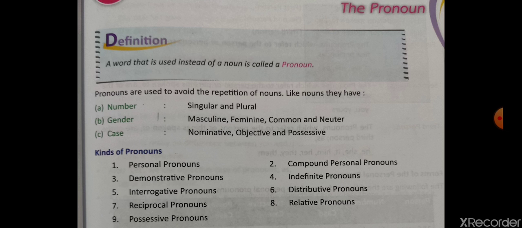Here in the first sentence we can use Ram as the main word, as the noun, but in the coming sentences we cannot use Ram again and again. So what do we use instead? We use he. So the word he is actually a pronoun which is used in the place of noun. Pronouns are used to avoid the repetition of noun. Like I have said, in 50 sentences we cannot use Ram 50 times. That is why we use pronoun.